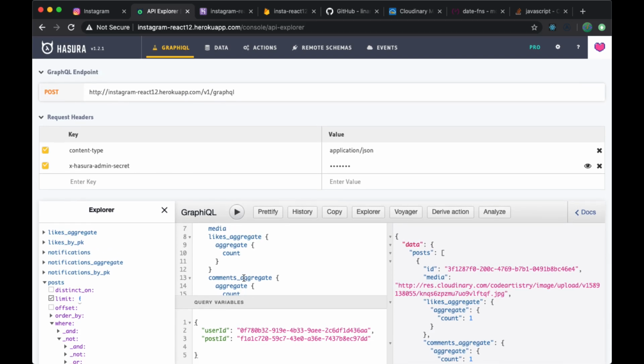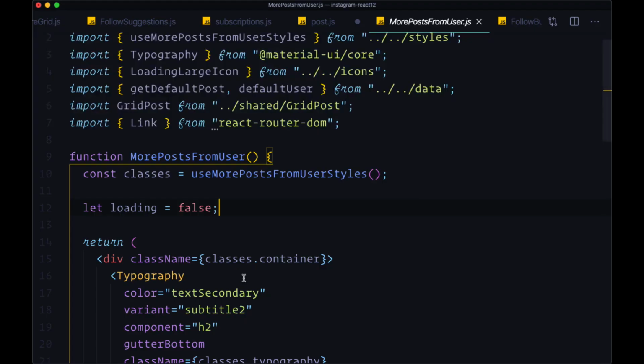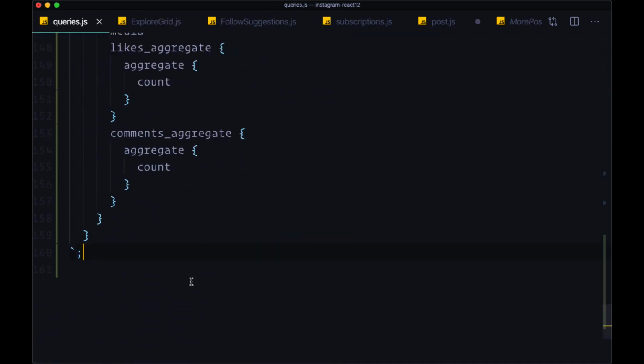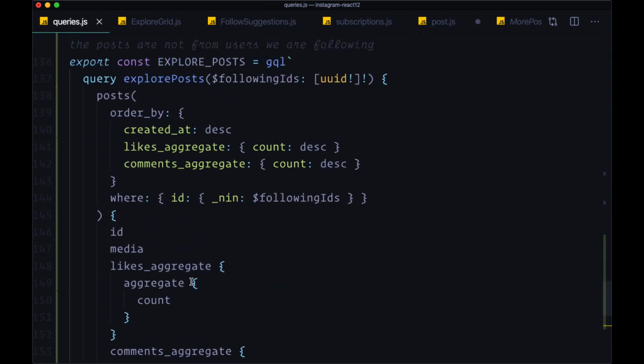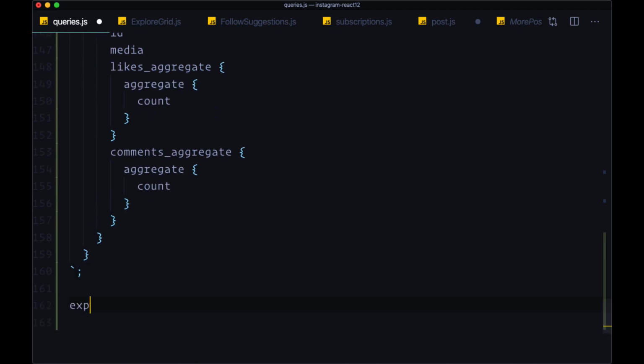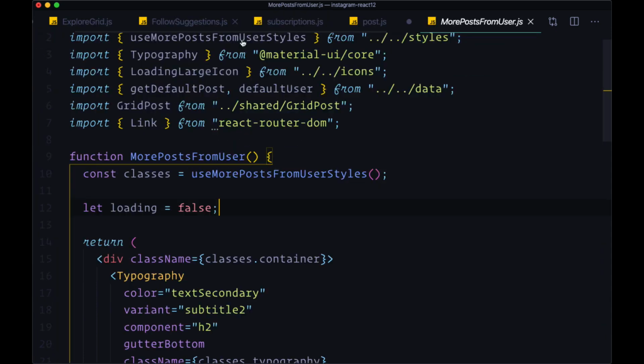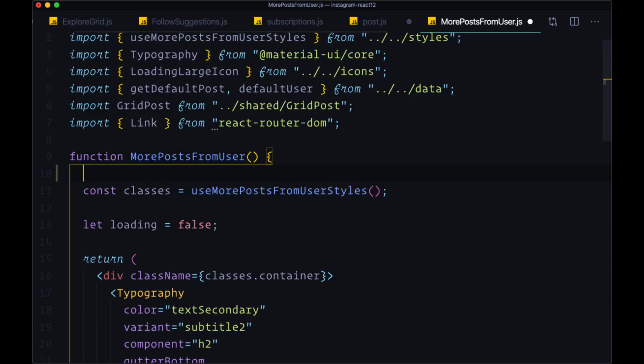So since we know that this works, we can copy all of this, paste it into queries, with the variable get more posts from user. Paste that in. We'll run this in the more posts from user component.